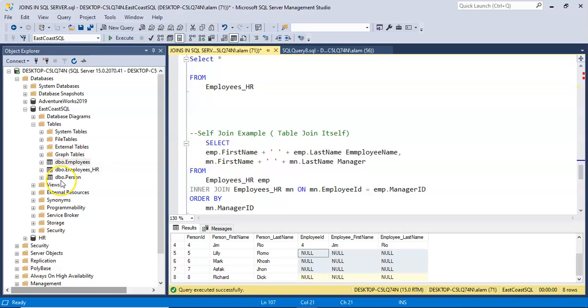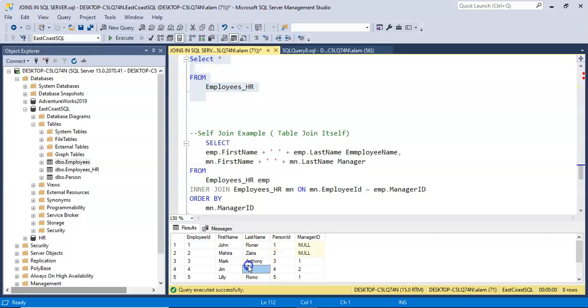So I have already prepared the employee HR table, and you can see that we have 8 records: first name, last name, person ID, manager ID. I would like to see who the employee is and the manager name as well.